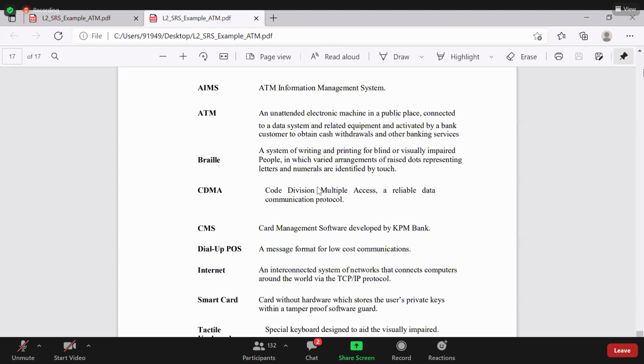Specification means hardware, software, functional, non-functional requirements. Everything should be clearly mentioned. To get an idea, I just showed that sample document. Is it clear? Actually, in theory class we learn about the SRS document. I just showed you how it looks.